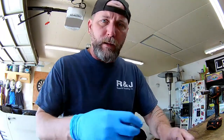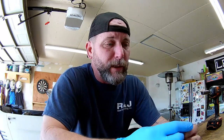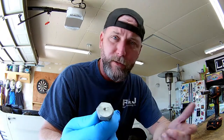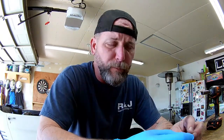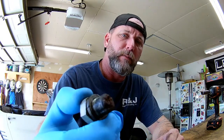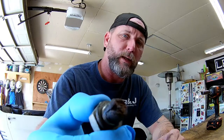Okay guys, so while the oil's draining out of the oil pan, I wanted to show you guys the damage here on the end of the oil plug. It's pretty bad. I'm going to have to replace the oil plug. While it looked good on the outside, the exterior of the oil plug looks fine, and on first inspection under there, didn't raise any concerns. But if you look at the inside of the oil plug, you can see the whole end of the oil plug is rusted off.